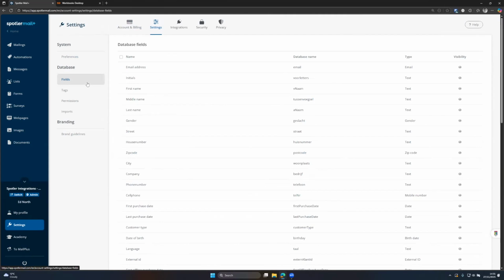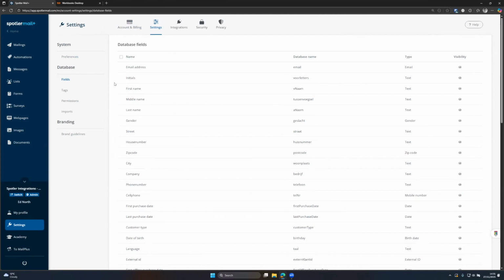Fields. So you would probably like to come in here and use this from time to time. So in Workbooks, if you wanted to start capturing more information or storing more information around contacts, you'd obviously create that field inside of Workbooks. You'd also need to create inside of MailPlus. And then I'll show you later on in the call where you can actually then link those two together. So create the mappings for the 2 fields in those 2 different platforms.